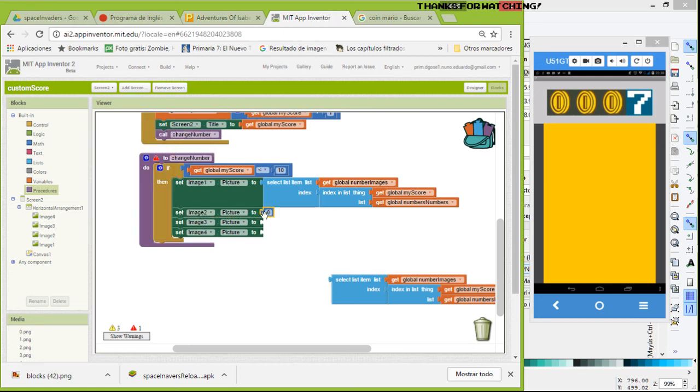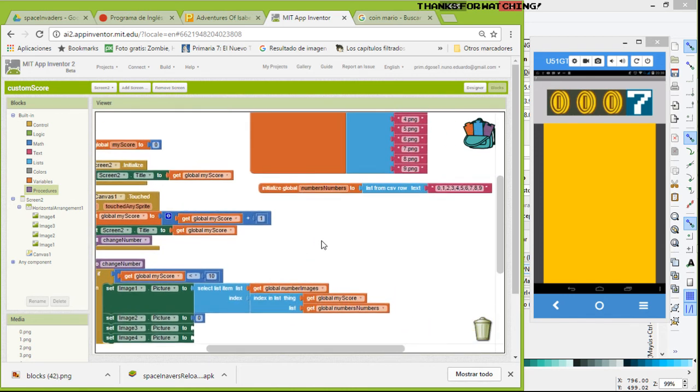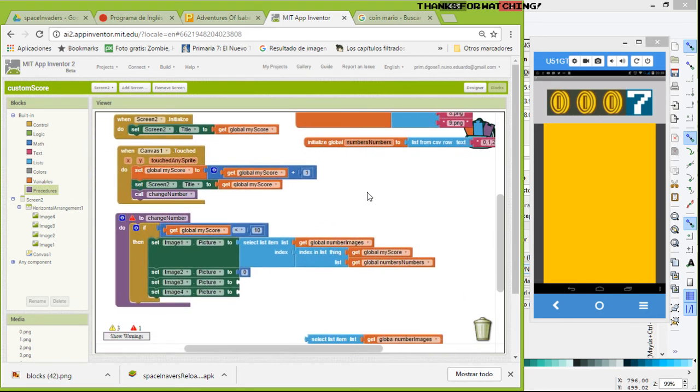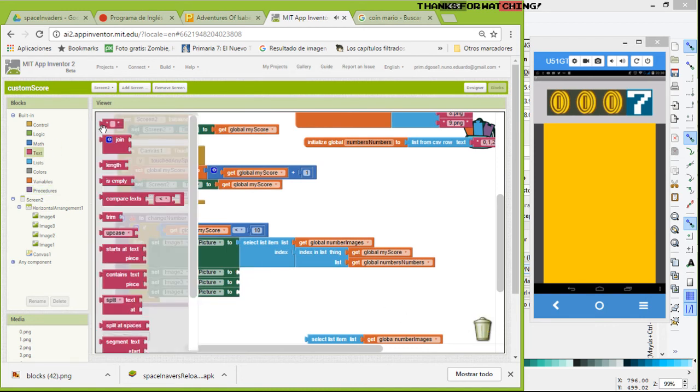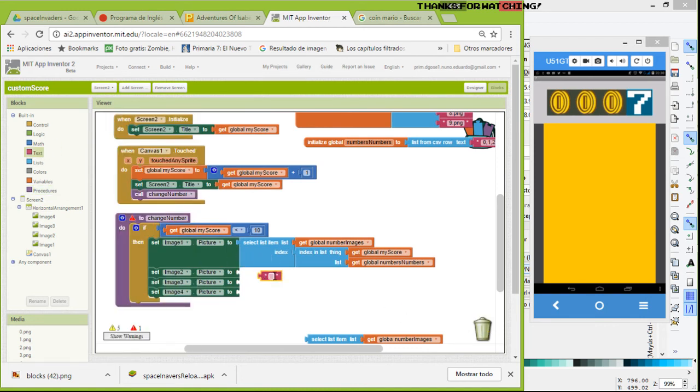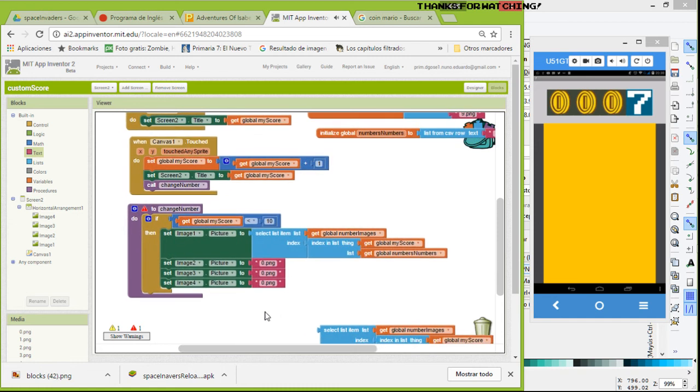Okay, so well, 0 is like the image number 1, sorry. So in this case we're going to set the image for all of them to 0.png. Because the number is less than 10, it is not necessary to have the hundreds or the tens.